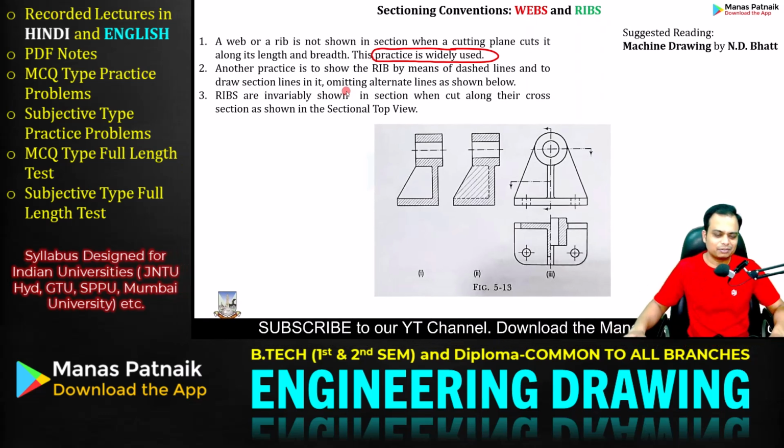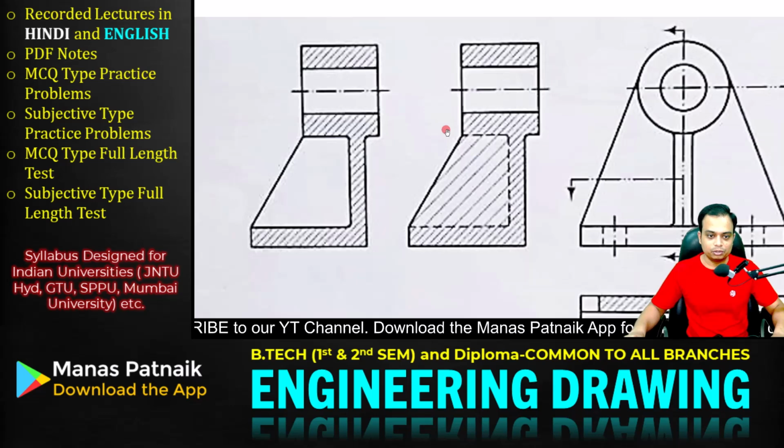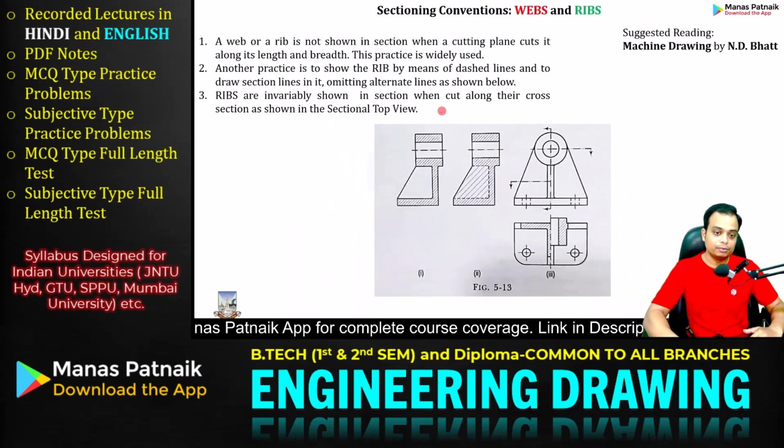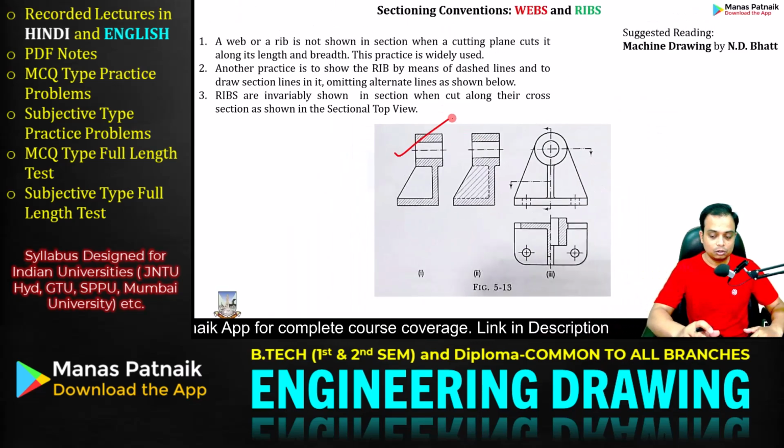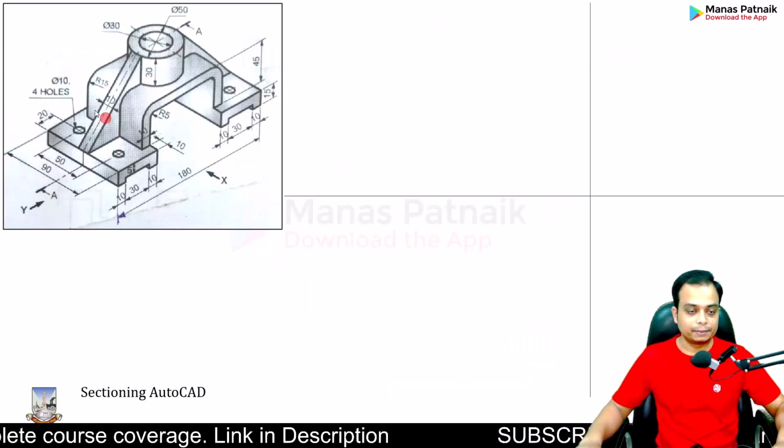There is another practice which is not widely used. Here, we do the section. Let me zoom in. We do the section, and the outline is also done with the help of dashed lines. And here the hatching is done by alternate lines. You can see the alternate approach, right? But I strongly recommend you to follow this approach. Done. Rule set. Now let's go ahead and work out the dimensions of the object.